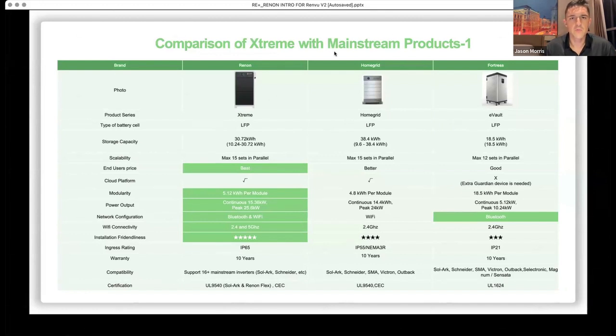And we've given RENVU a really excellent promotional pricing. So I invite you to reach out to them to be able to see the comparison versus other models. But we right now have some of the most aggressive pricing for an essential modular battery system. And let's see here. Oh, one thing that's nice as well.